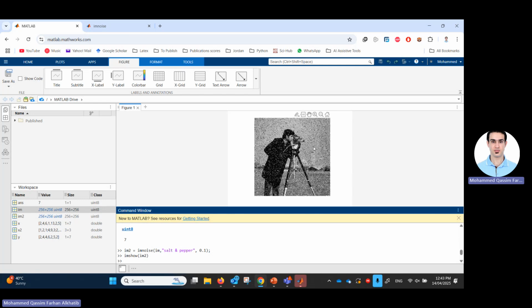Now let's try to apply a simple median filter of size 3 by 3. So the command, let's call the output im filtered, equal medfilt2 of the noisy image im2, and the size of the filter is 3 by 3.